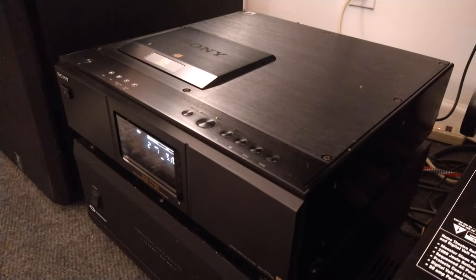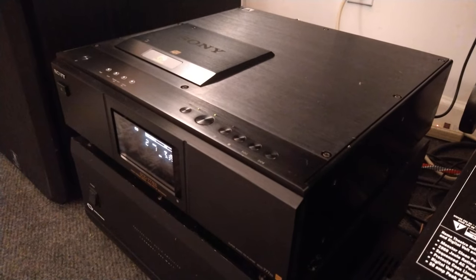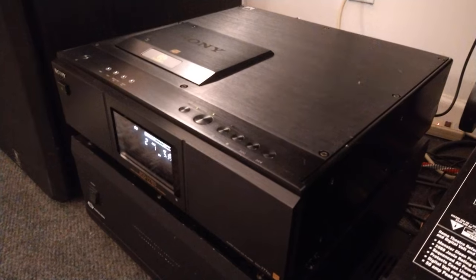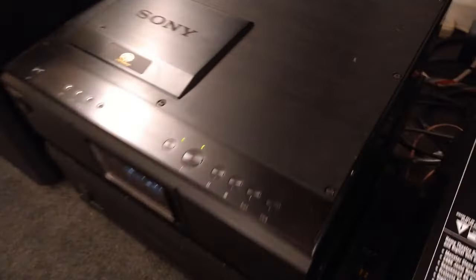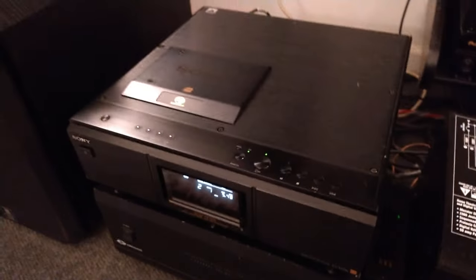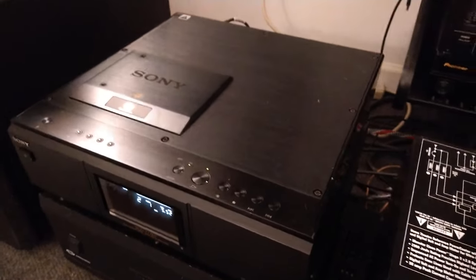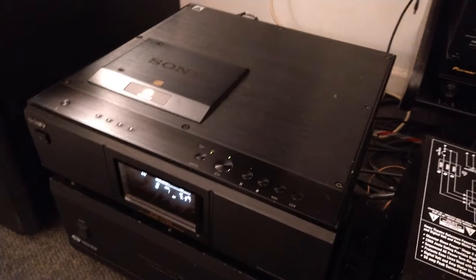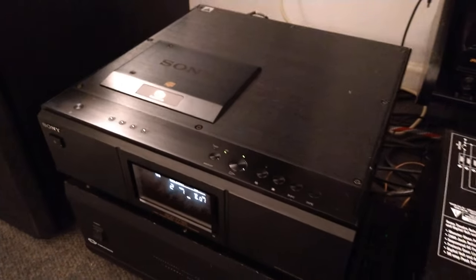This was the model under the SCD-1, which was a $5,000 Super Audio CD player. This was the, well, budget version of it. It has the exact same transport as the SCD-1. The main difference was a 1 pound difference between the two. The SCD-1 had a potted transformer instead of the two R transformers that this one has, and it had balanced outputs. So this one does not have the balanced option.